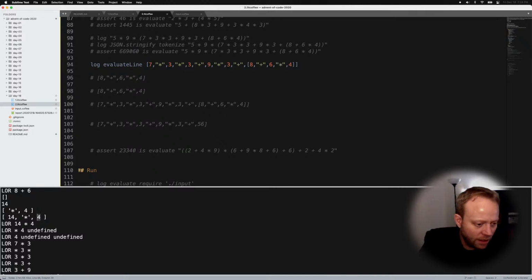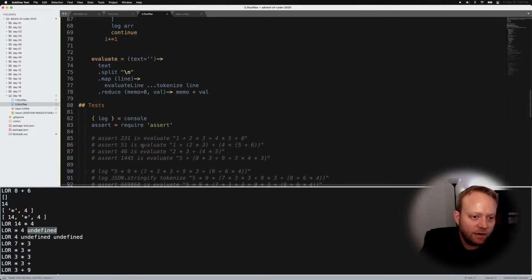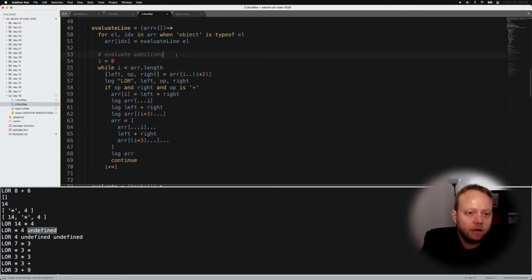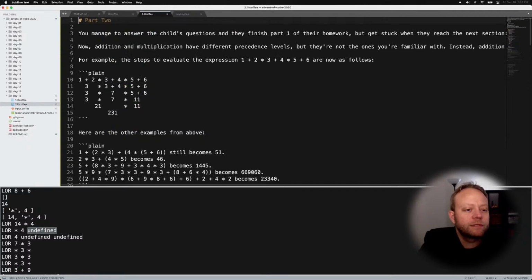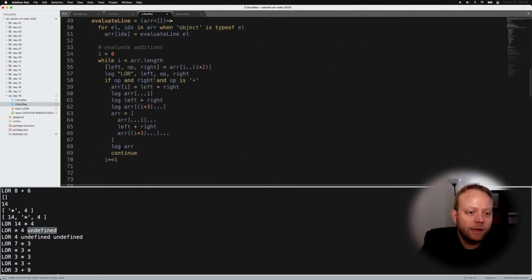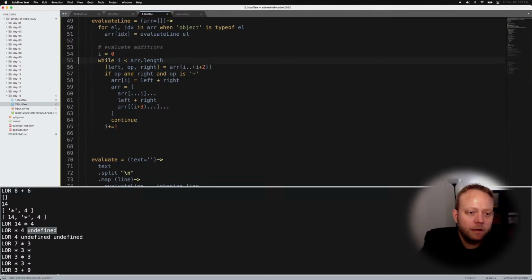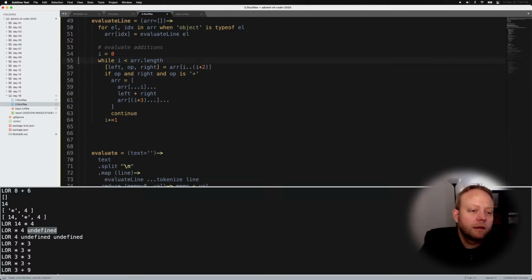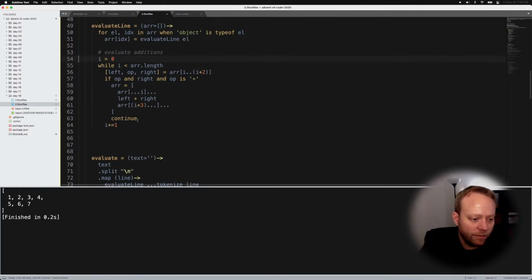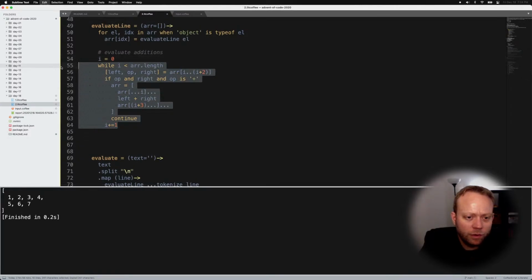And we haven't handled that yet because we're not evaluating multiplications yet. Okay, log. Oh wow, that was wrong too. There we go. Okay, cool.